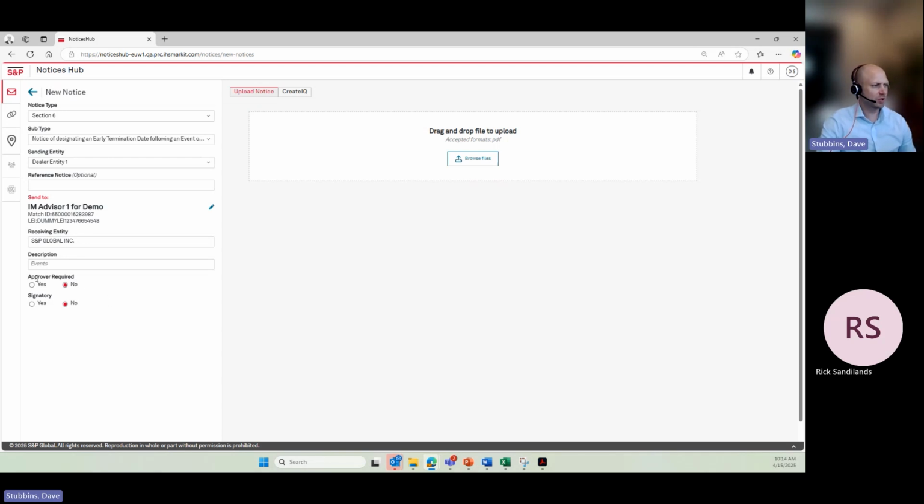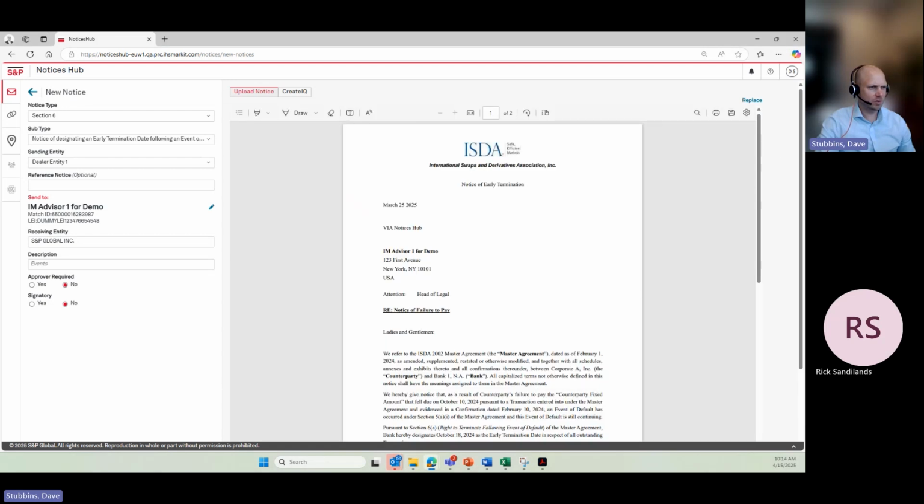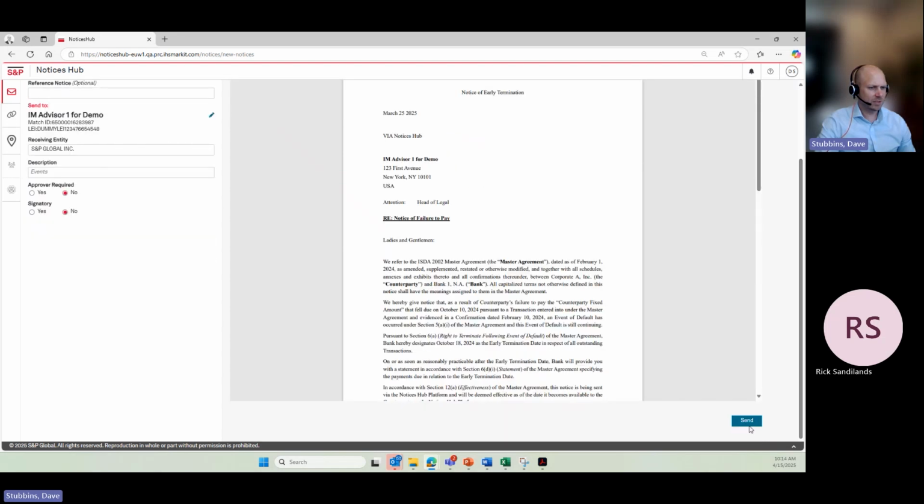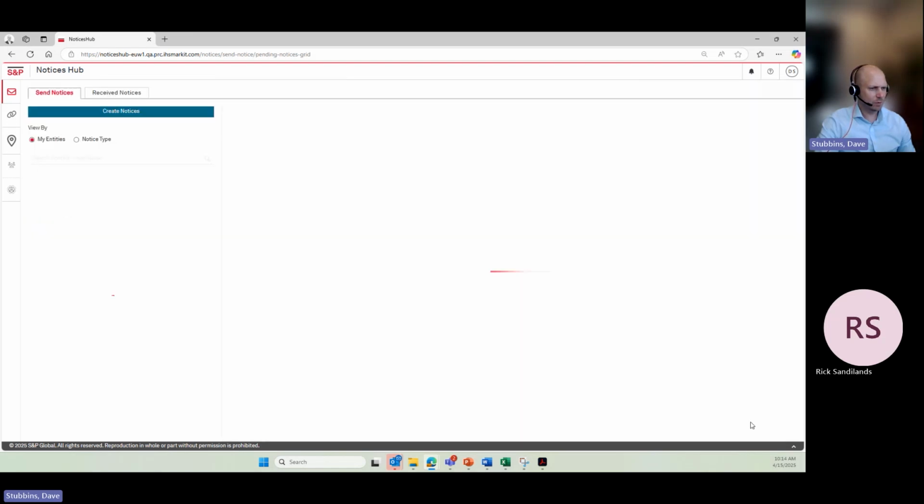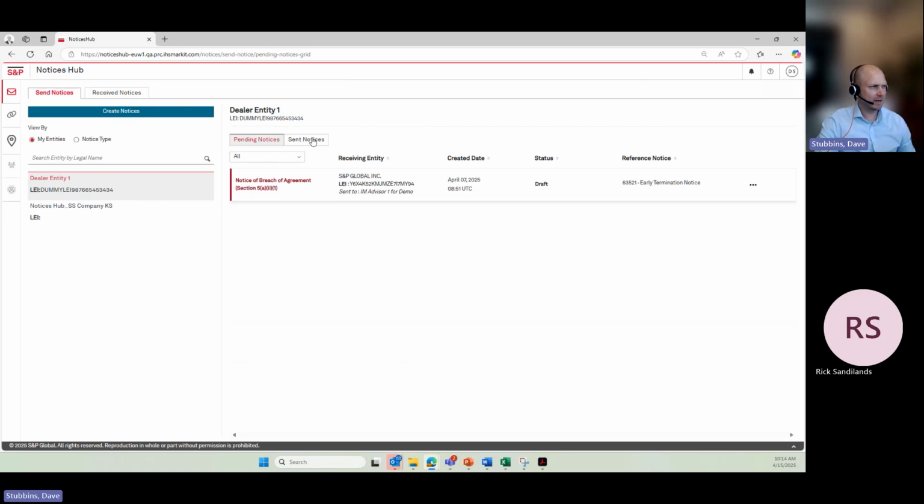And then at the bottom, we've got two options that will allow you to essentially enable some workflow in the platform. So should there be different people that need to create the notice and then approve it before it's sent out, that can be set here. And similarly with a digital signature, these would be role-based provisions that would be set up at that user level. I can then drag in a new notice into the tool, and it'll populate here for review. There will be integration with the Create IQ platform at a later release date.